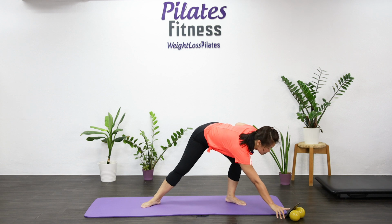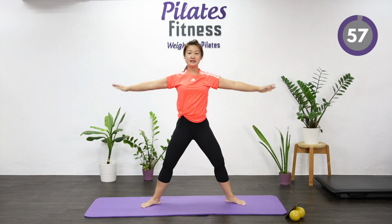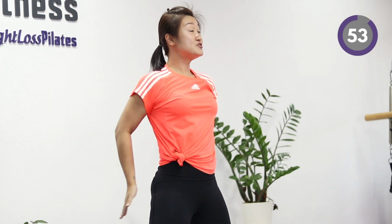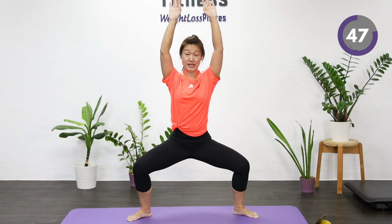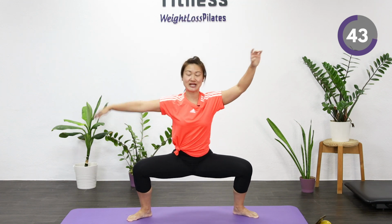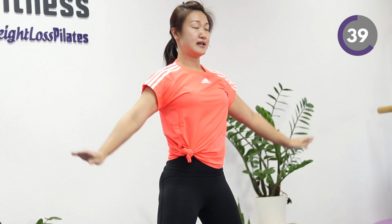Alright, let's start from here. And we go down and lift. Again, you don't have to go fast. Hold and lift, squeeze the back, sit and back. Knees not happy, pain halfway. Ideally you should go into a nice straight line, but if that is not possible, then half and lift. Go all the way if you can, lift.